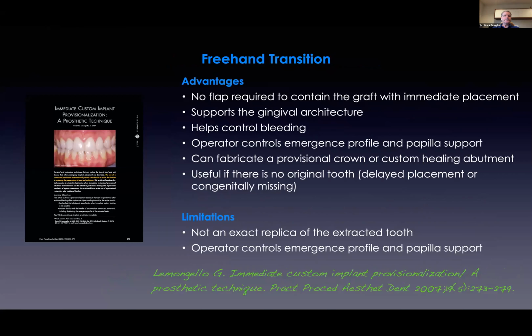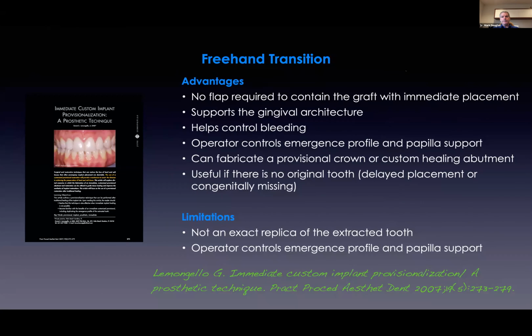So, summarizing the freehand technique, the advantages: no flaps required to contain the graft with immediate placement. It supports the gingival architecture. It helps to control bleeding. The operator has full control over the emergence profile and papilla support, which can be a good thing or a bad thing, depending on your level of experience.